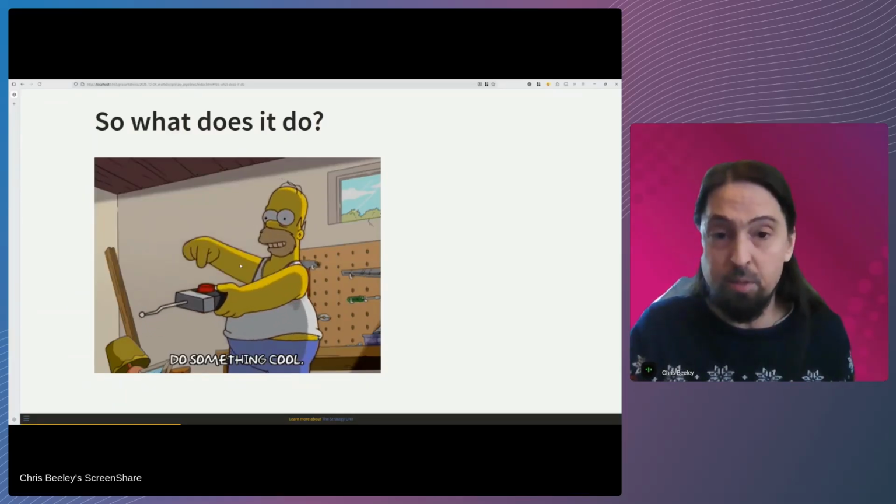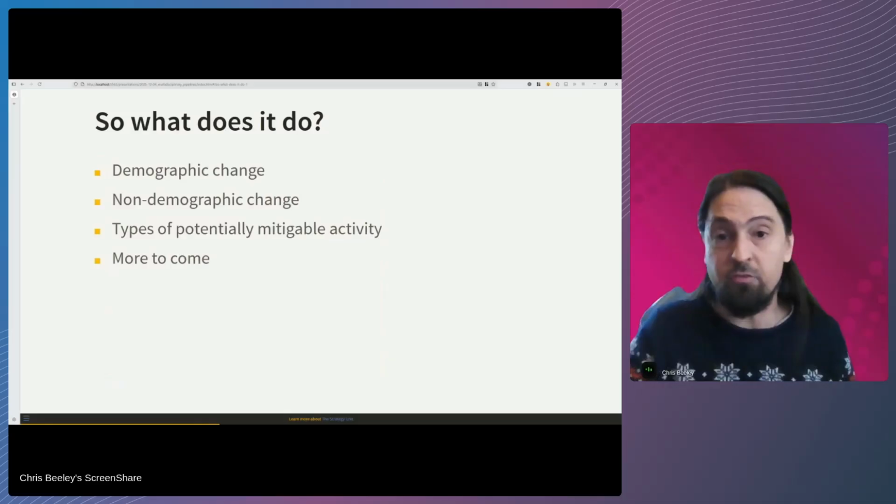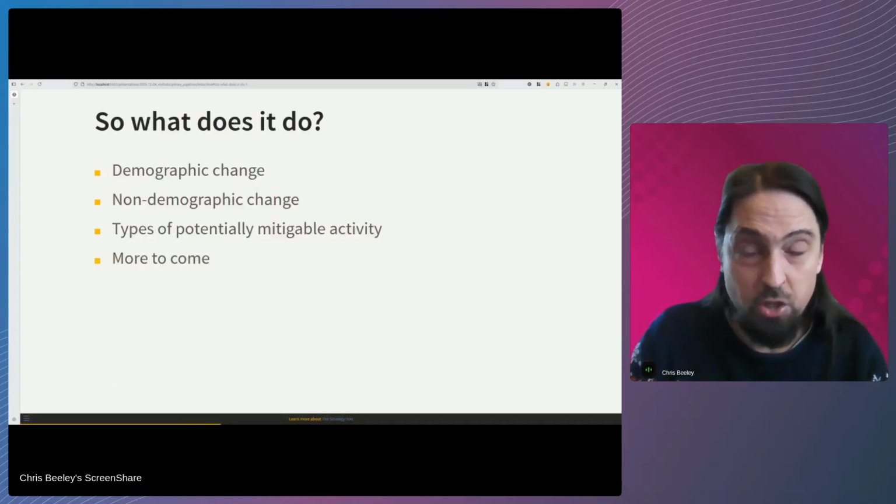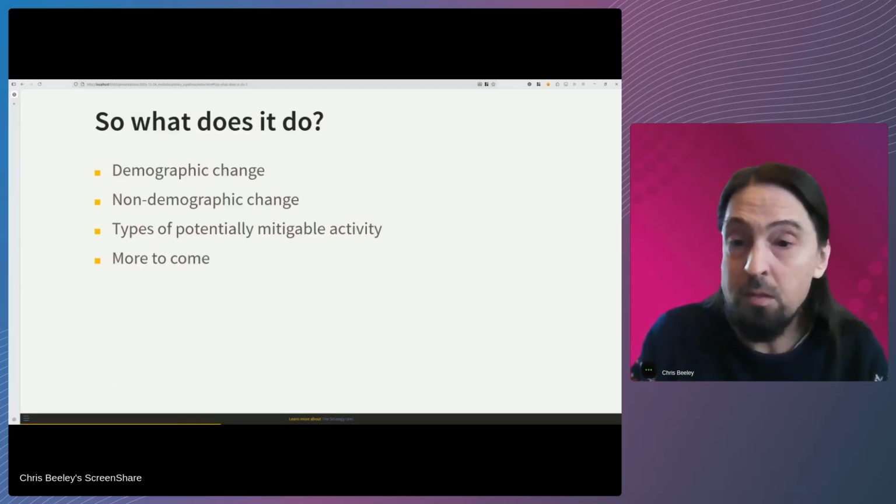I'm going to be a little bit brief about this because I want to talk about a wide range of different things. But essentially, the model considers various types of things that you might expect to either increase or decrease hospital activity. Those include demographic change. So we expect in the future there will be more people, and those people will be older. And that would lead you to believe that there will be more activity happening in hospital. There's something else called non-demographic change, which for me is definitely a contender in the worst named thing ever, because it's just everything that's left after demographic change. It essentially has no meaning, really.